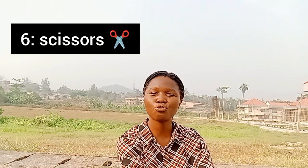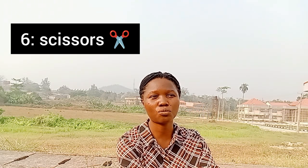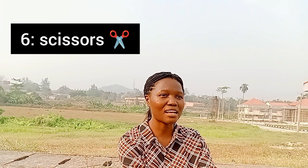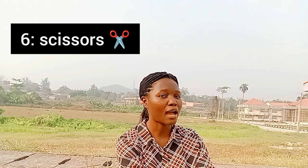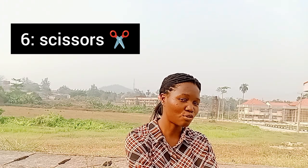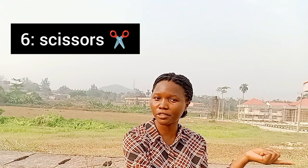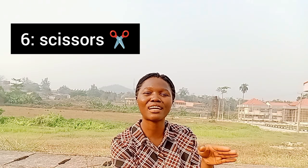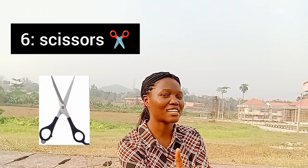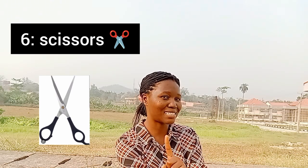The next tool you need for hair growth is your scissors. Scissors are very, very important. In one of my last videos I talked about hair trimming — I said we shouldn't trim but we should dust. You actually need scissors for dusting. There are different types of scissors, but there is a particular one used for hair — make sure that is the type you are getting.